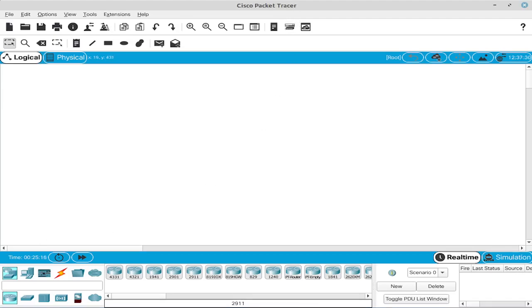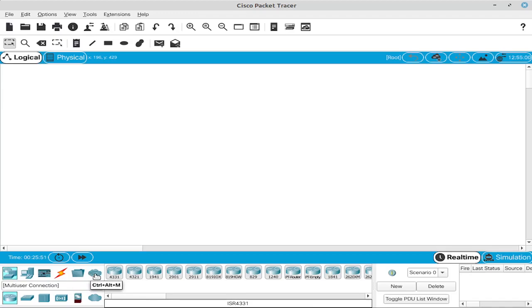At the bottom left of the screen, you will see the different devices that you can add on your network. The first group of buttons is located over here, which are groups of categories of devices. We have network devices, we have end devices like computers and so on. We have specific components we are not really interested in for now. This here represents cables and connections, and then we have some other components that we are not interested in for now either.